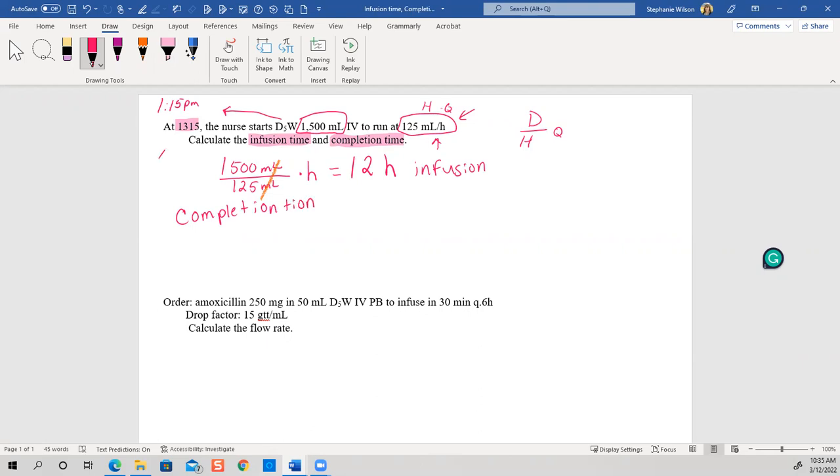So let's rewrite this back into the 24-hour clock. Let's take the 12 hours. And remember, in a 24-hour clock, the first 2 digits are hours, the last 2 are minutes. So since we have 12 hours, 0 minutes, we're going to set it up that way. And let's add it up. So now it says 25:15. However, we know that there's only 24 hours in a day.